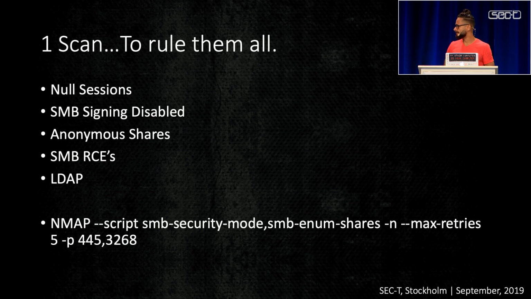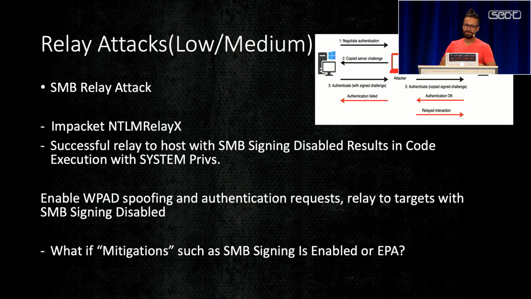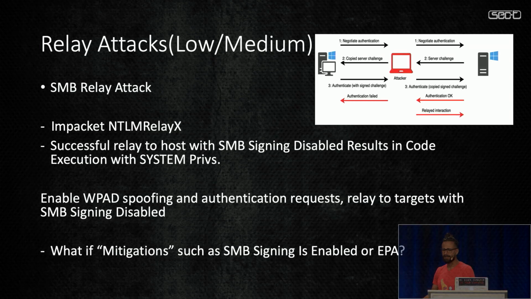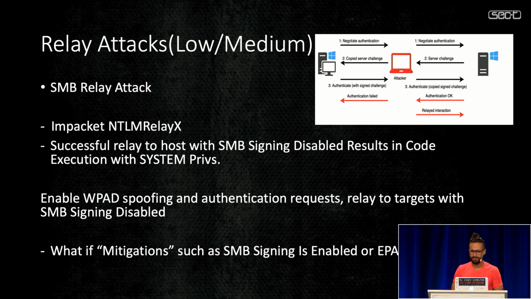So these are all very typical techniques that we use in an internal assessment. The SMB Relay Attack, which we just discussed, very, very simple, results in system privileges. You throw in WPAD spoofing, authentication requests, and then you relay those authentication attempts to those systems. At the same time, you're collecting their hash, you're providing them a known challenge key, and as a result, I can now have your Net-NTLM hash, and I can crack that in the background as I'm doing everything else. So very, very simple, very trivial attack.